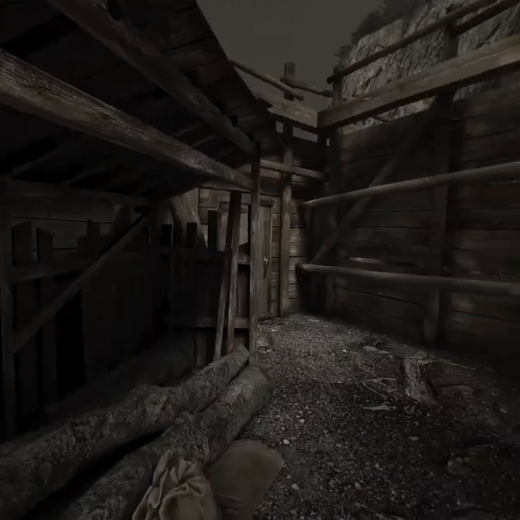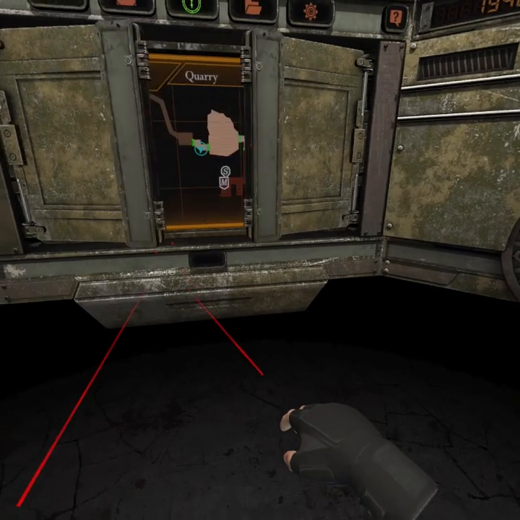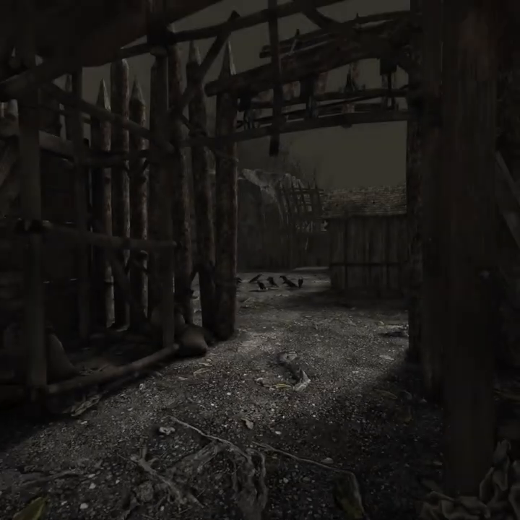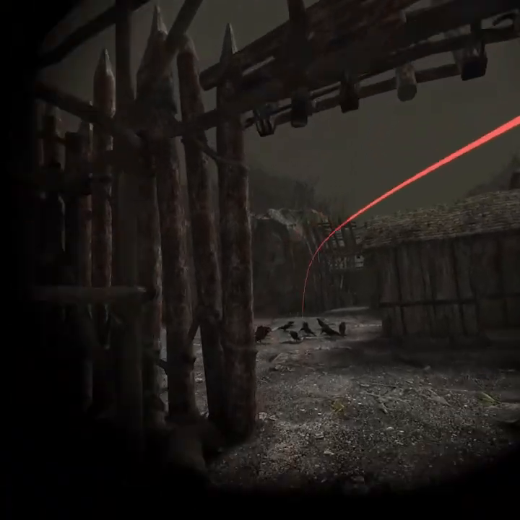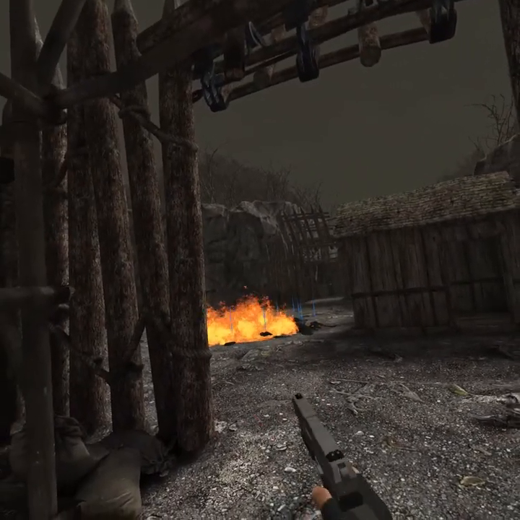Alright, now here, if you hear all the birds calling, you don't want to just run out there and scatter them, because they do all drop some good loot. So what I'm going to do is I'm going to take the incendiary, and I'm going to throw it on that bird pile. And you still don't want to run in, just in case you didn't hit all of them.